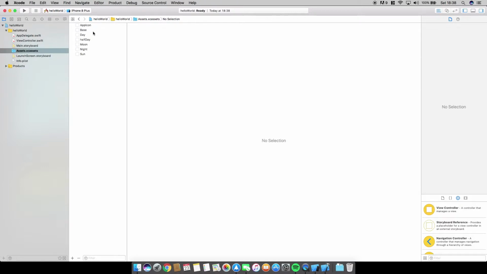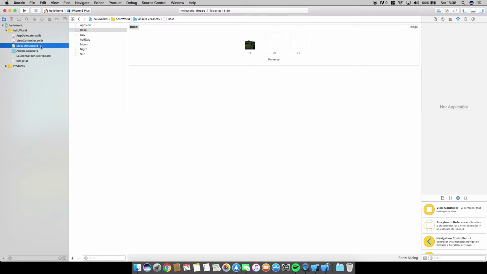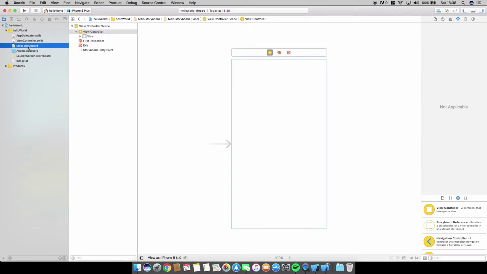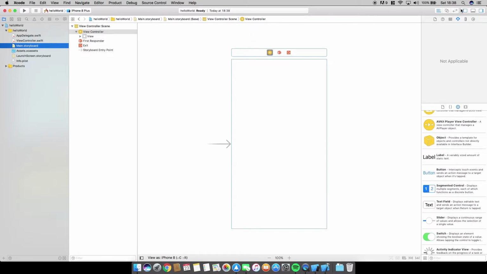So once you've done that, you can see that all of our images have been highlighted, and what this means is that now when we quote in our code, the app will be able to look in this folder and get the images we need. So now, going back into storyboard, so we call this the storyboard. No one really calls it the main storyboard, just call it storyboard. Going back to storyboard, on the right hand side is what they call objects. Make the screen bigger. If you don't see it, on the top right hand corner there'll be three buttons. Just make sure the first one on the right is blue, so this then brings up this navigation bar.